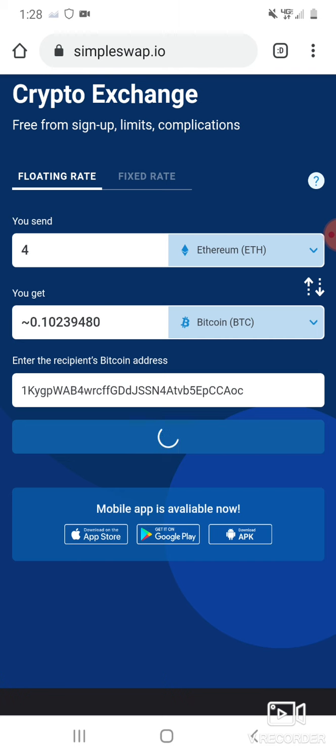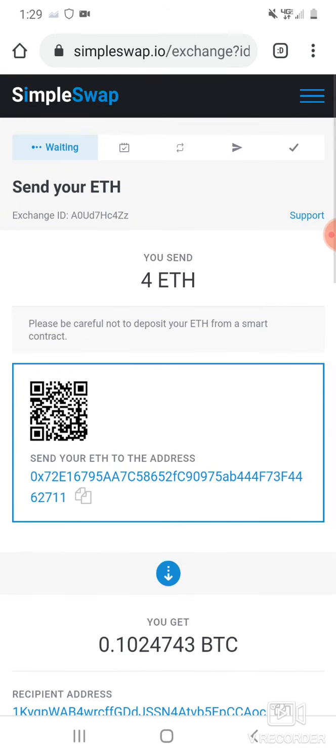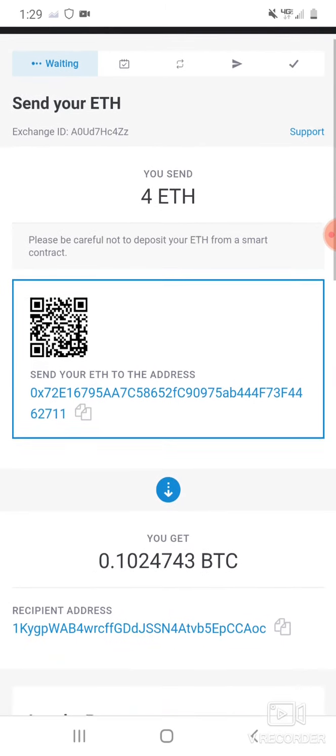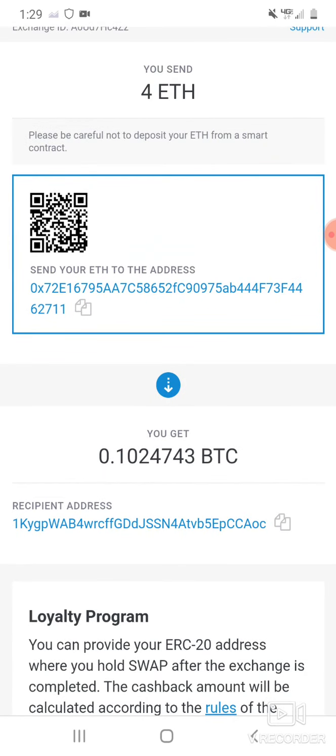And then it's gonna tell you where to send the ETH. They're gonna give you an Ethereum address, and you send the Ethereum there, and then it's over. See? Bam, right there. Here go the whole thing. See right here? Send your Ethereum. You copy that address, right? Boom. And you send your Ethereum over there, and they're going to send you 0.1 BTC to that address. It's just that simple, man. I'm about to do it. That's about it.